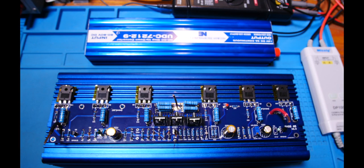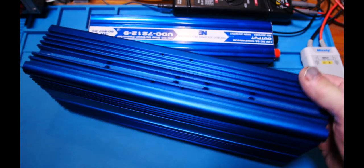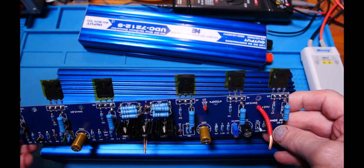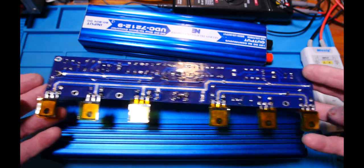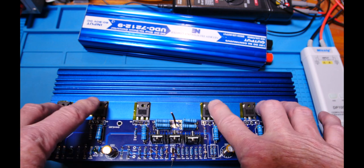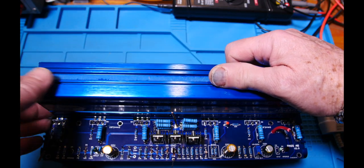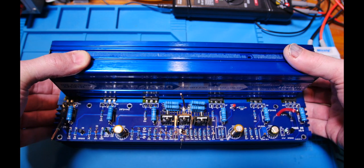Here is the board and there are our heat sinks. This guy is kind of beefy — I don't know if he's beefy enough — but we're going to power just the one side. The board is soldered and I've got some test leads so I can grab onto things. The transistor is soldered and I put a little cap on tape just to isolate it from the heat sink. I'll put a little bit of thermal paste underneath to improve things, and then I'm going to use this heat sink to press them down temporarily.